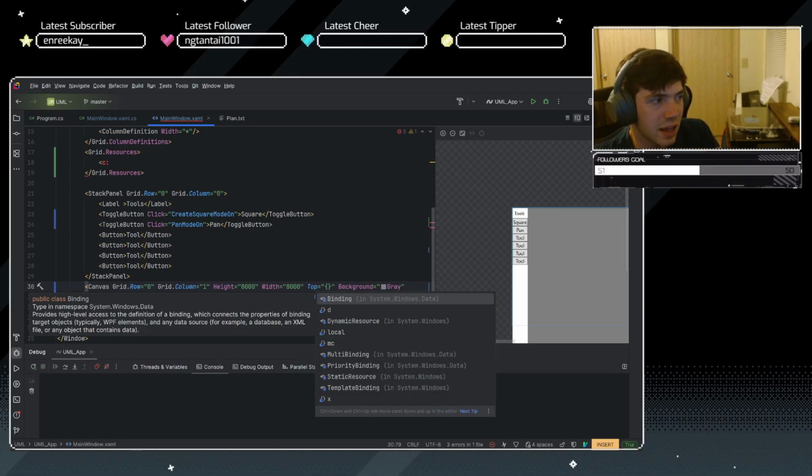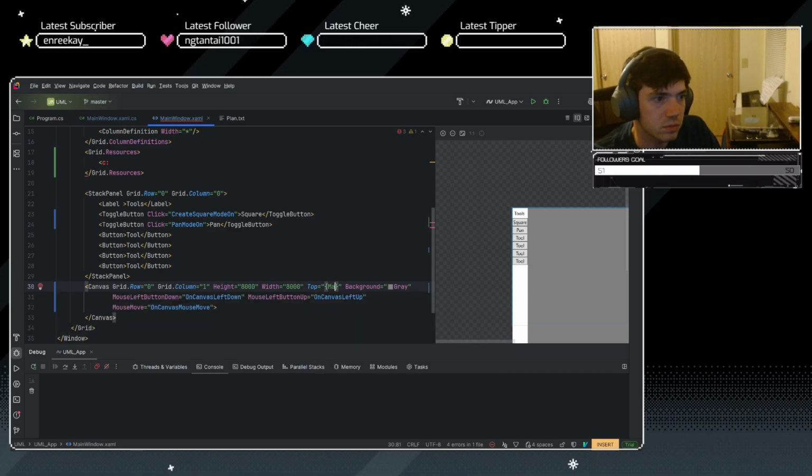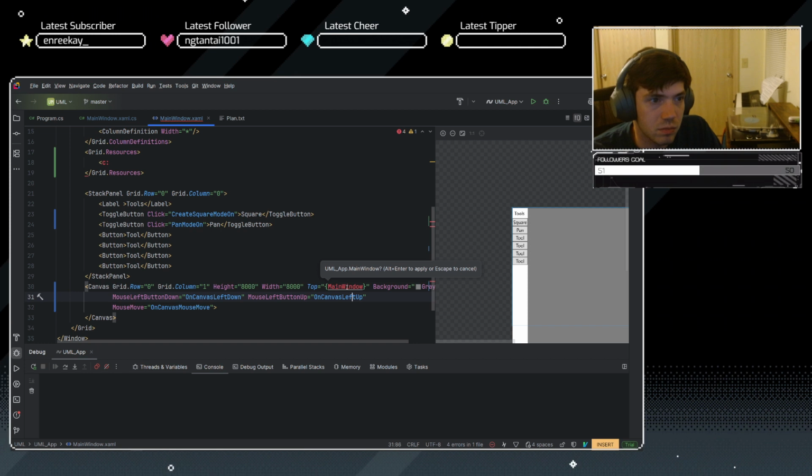Provides high-level access to the definition of a binding, which connects the properties of binding target objects. What if I just do like main window? Didn't like this. Doesn't like this at all. UML app dot main window question mark?